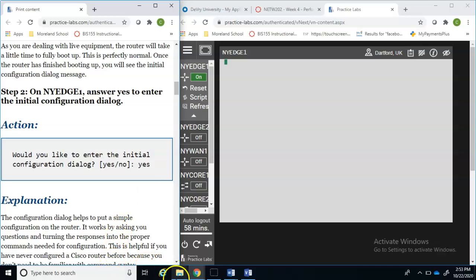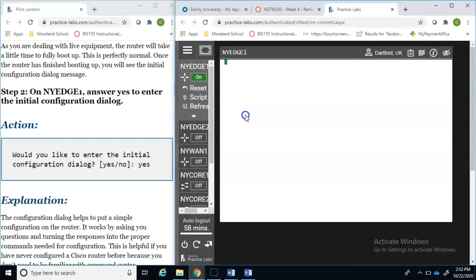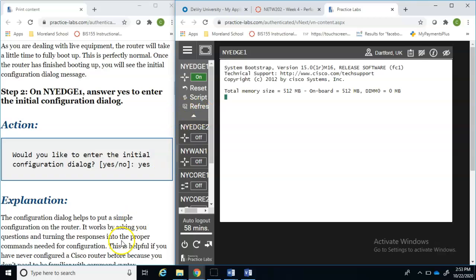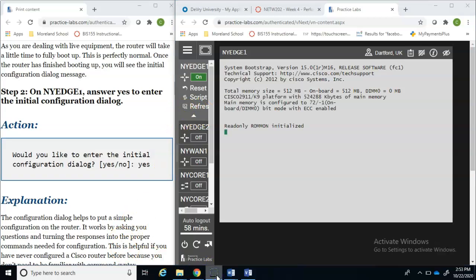It is a real computer, so it does take it a few minutes to come up and get started. Let it go through its boot up process, give it a few minutes.